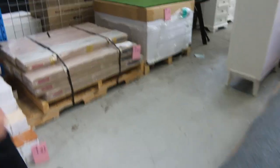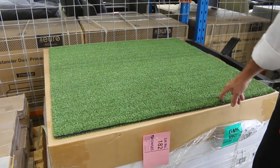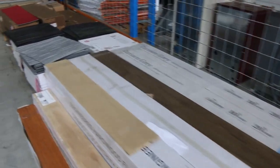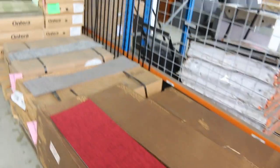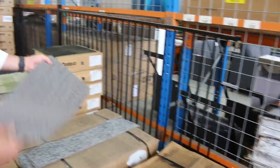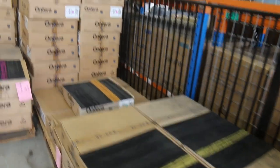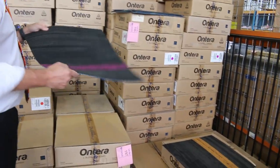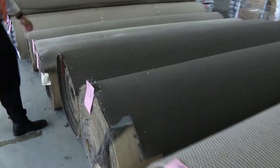Then we go on to some grass mats — these are one metre by one metre mat tiles or mats, selling for around about $6.00 a mat. We've got some laminate and engineered flooring, pretty much trying to clear it out, anywhere from $10.00 a metre. Then onto carpet tiles — commercial grade heavy duty carpet tiles, sold for around about $10.00 a square metre. Look at that — it's a plank style, all the rage these days. Normal retail around about $40.00 a square metre, selling for as low as $10.00. We've got charcoal ones with a nice couple of stripes, also starting from $10.00 — commercial, extra heavy duty, a tonne of them. Poly loop piles — a heap of them still to get through, $30.00 a metre, which is under half the normal retail price.